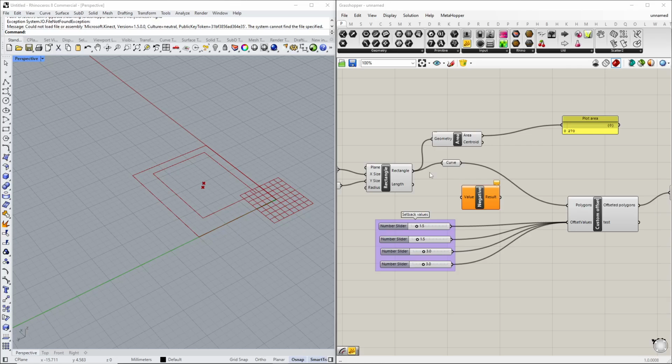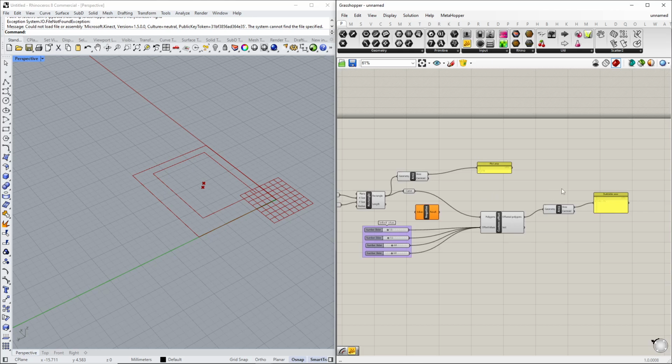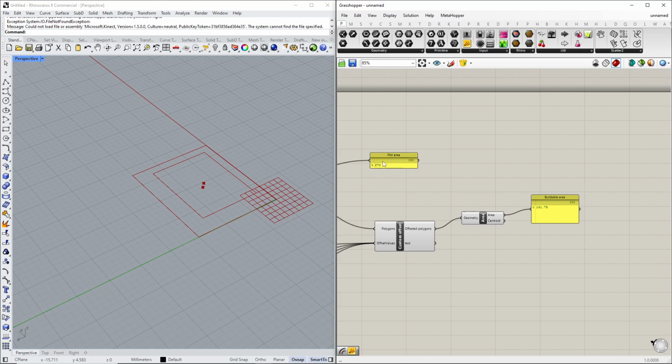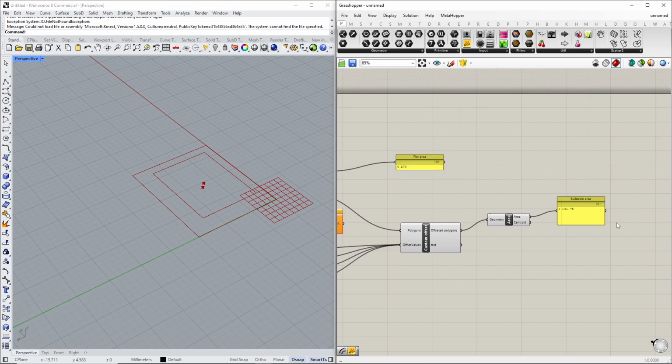Welcome back. In this session, we are going to look at the calculation of FSI, floor space index, or FAR, floor area ratio. It is simply the built-up area divided by the plot area. What is the built-up area? It is all the floor plates, the area that covers all the floor plates, divided by the plot area.